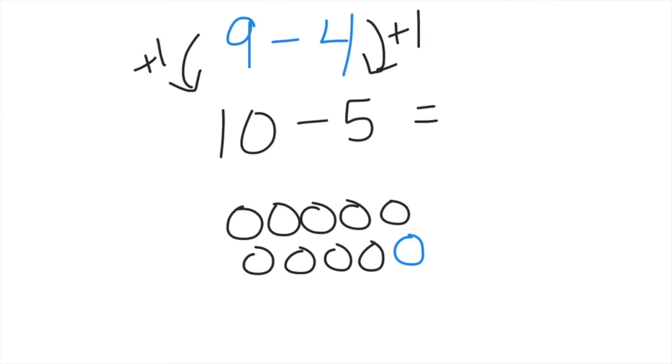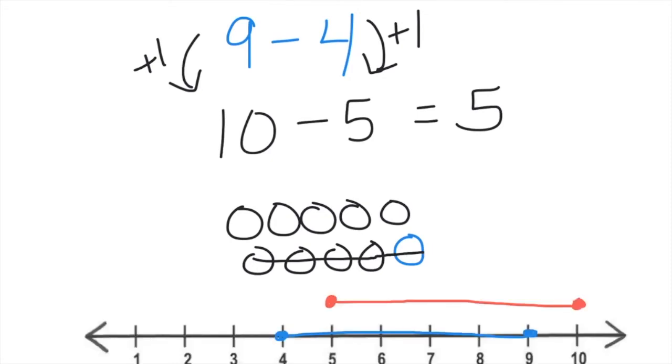So once again, you can see here in this visual, if we started with an extra, or we started with 10 instead of 9, then instead of subtracting just 4, we're going to subtract 1 more. We're going to subtract that extra, which would be 5. And here you can see in this number line model, in blue we have the difference between 9 and 4, and we have the difference between 10 and 5. And in both cases, we can see that there are 5 increments between both. So they are the same. That distance or difference is the same.